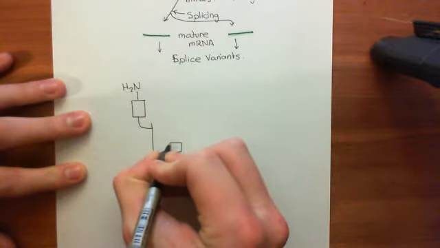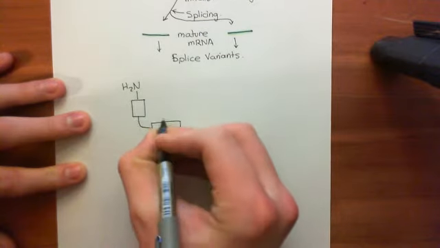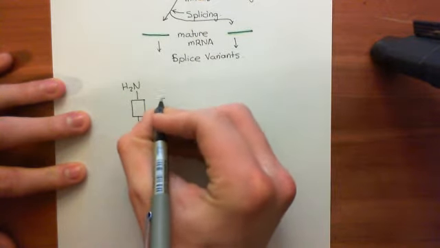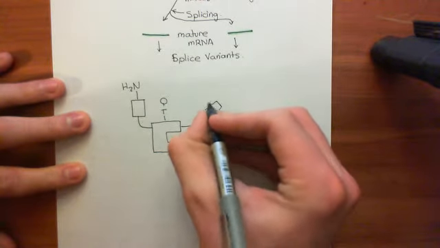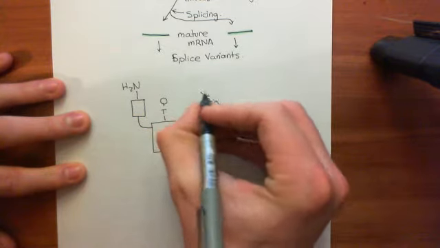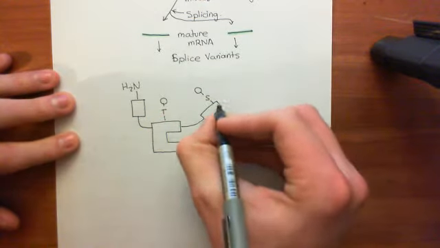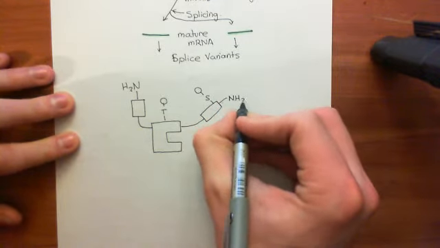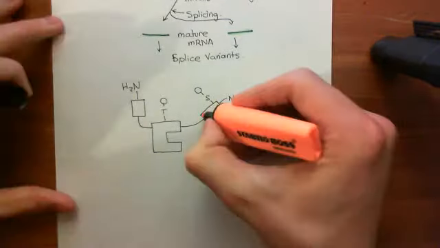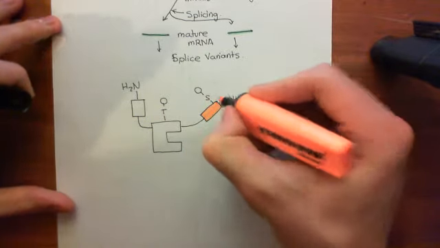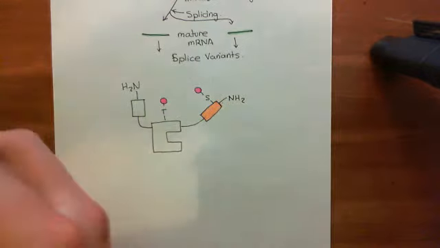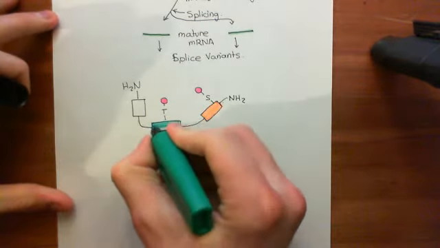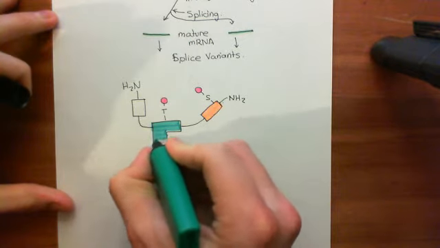So let's draw our now active protein kinase B enzyme. It's now got the threonine within the catalytic domain phosphorylated, and it's also got that serine in the regulatory domain phosphorylated. And of course, I'm talking about the more general protein kinase B, which does have this serine in the regulatory domain, rather than just the protein kinase B gamma 1. So here in orange, this is our regulatory domain. And we've got this phosphate group coming off the serine here, and also the threonine now as well. Then we've got our catalytic domain, which I'll colour in turquoise here. And this is now going to be active.